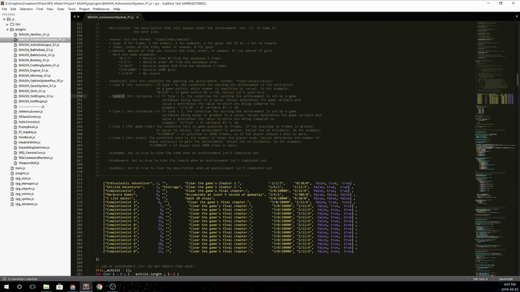Next, type 1. This is for variables, so game variables, of course. The previous one was game switches. So for variables, you need both value 1 and value 2. It's going to check if the variable number value 1 is equal to value 2. So in this example, 1, 11, and 5: 1 is the type, so it knows it's going to compare a game variable to a number. The second number is 11, so it's going to be game variable number 11, and it's going to check if it's equal to 5, the last value. In the same way, 1, 3, 10 checks if game variable number 3 is equal to 10.